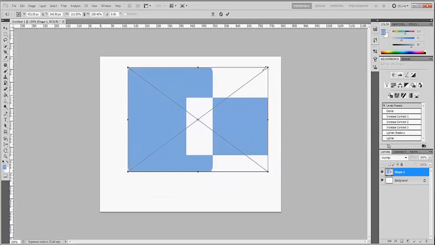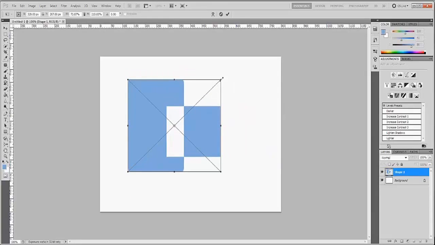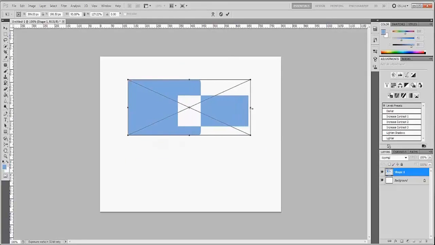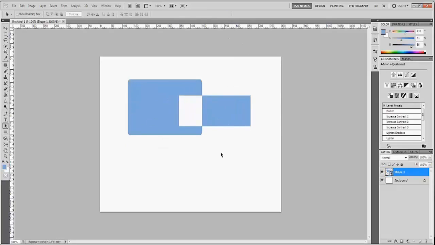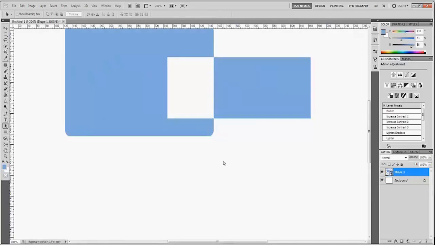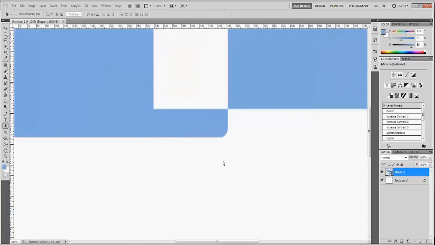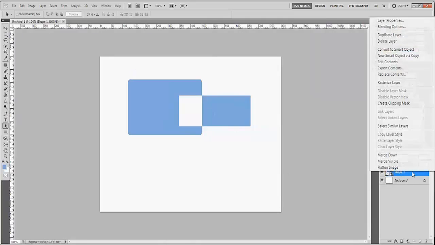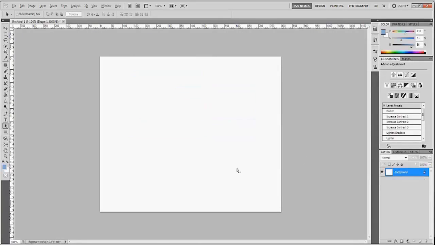Or at the very least, not as much pixelation as would occur in a bitmap file. Obviously it's a pixel, but it's still not as much pixelation as you would have had.